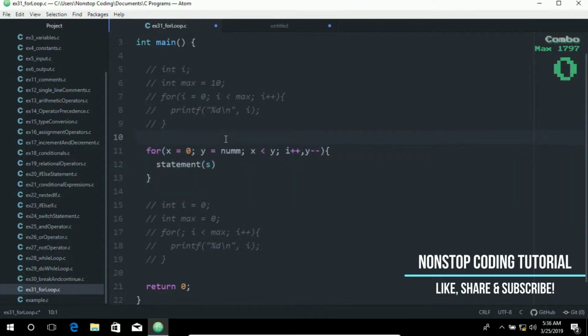So the for loop statement is a loop structure that executes statements a fixed number of times. That's what a for loop is. Now, I just want to add that the for loop can contain multiple expressions separated by commas in each part. So I have here an example in this line. We have two initializations, one test expression, and a couple of increment and decrement expressions or statements.